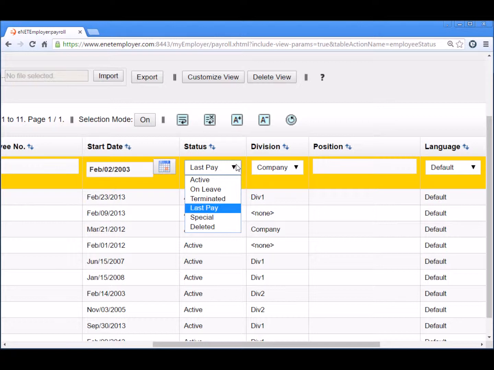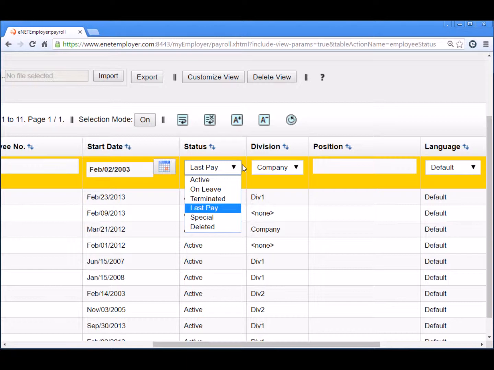If the person's employment is being terminated or they are leaving the job permanently for another reason, you would set their status to last pay and then calculate and close the pay before creating the ROE. After the payroll is closed, the program will automatically set the employee's status to terminated, indicating that they are to be excluded from any subsequent payrolls. Note that the program uses the word terminated here generically, and it simply means that the person is no longer in the payroll. It is applicable in a number of cases, such as if the person is retiring from the company, quitting the job, or for a permanent layoff, and so on.